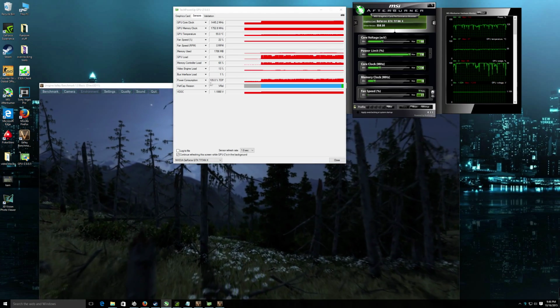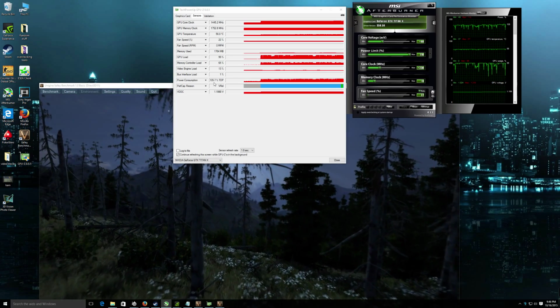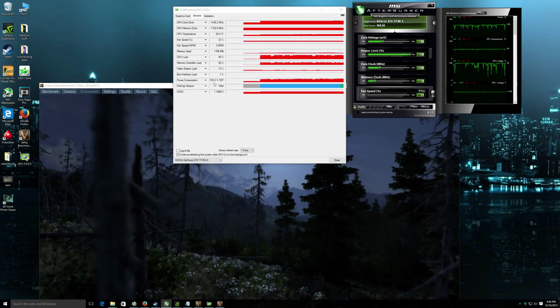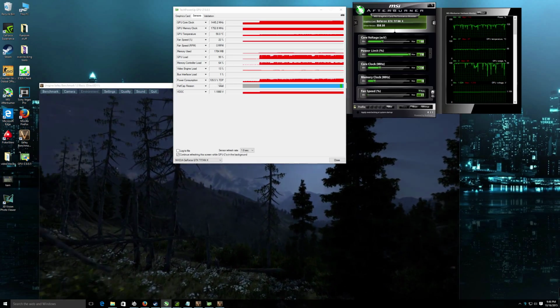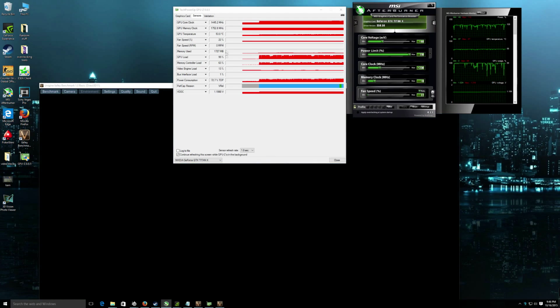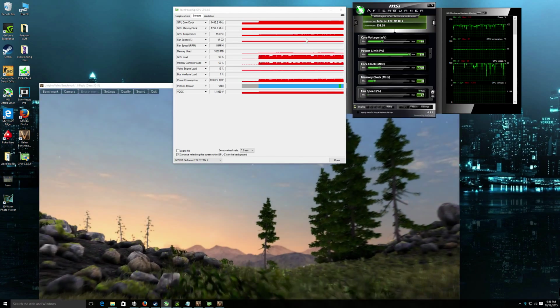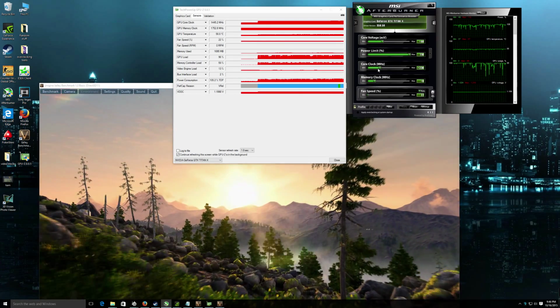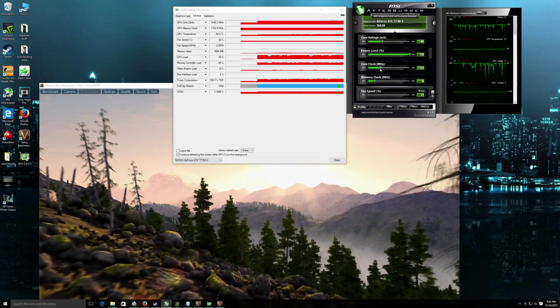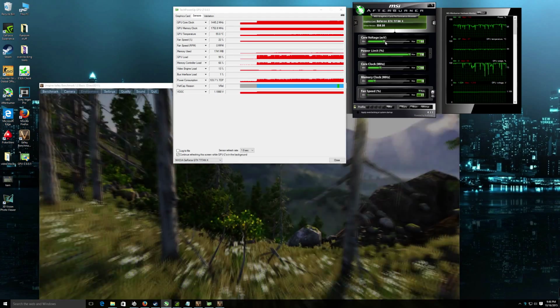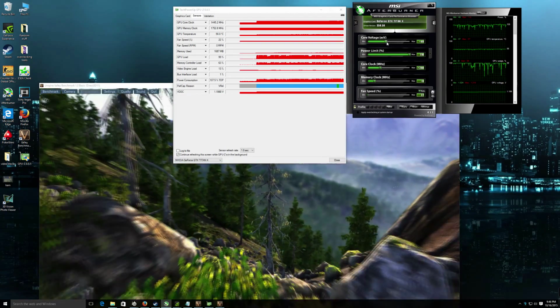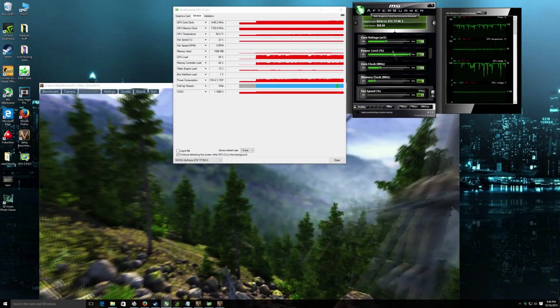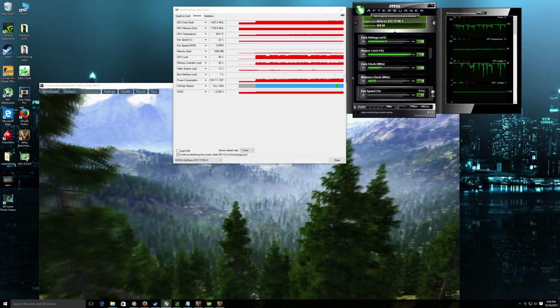Now, right there, my power consumption got all the way up to 110%. So that means I'm already pushing the limits at times of my power consumption. So if it were me, I might say, okay, I'm at 1445 megahertz. Let's get it up to an even 1450 and call it a day. Until at a future date, maybe I want to put a custom BIOS on if I get real brave.